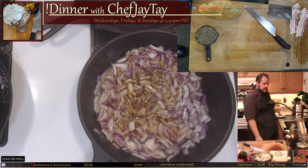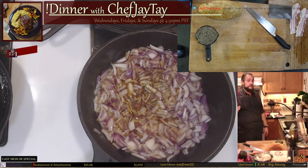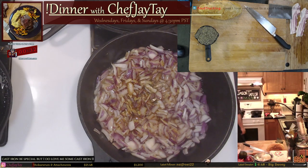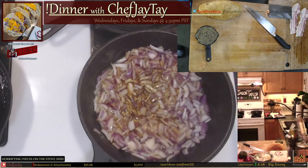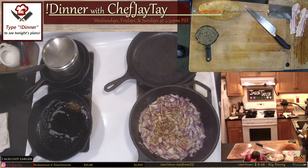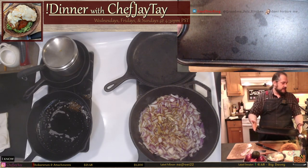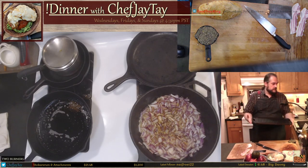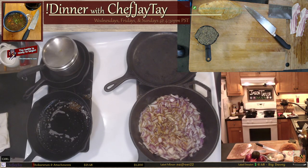Yeah, I don't know so much. I love cooking red onion. I don't know about cast iron being special, but I do love me some cast iron, too. We do have four fine pieces on the stove here. And I also got earlier, as a holiday gift, haven't quite broken it in yet either. We used it once for tortillas, but I now have this guy too to cover up two burners, both with a grill pan side and a griddle side.